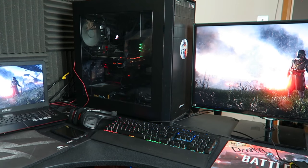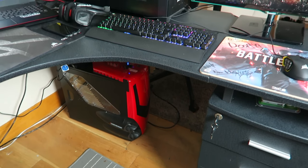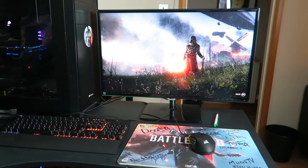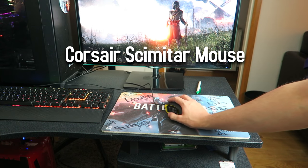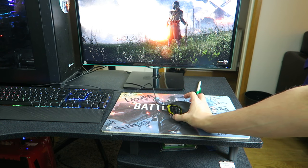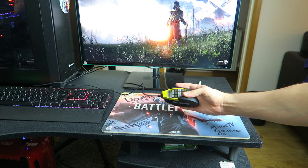My gaming PC has an H100i. My rendering PC has an H80i. And that runs to this screen here with the Corsair Scimitar mouse. Corsair sent me this. I was interested to see how it would work when you play games like MMOs and strategy games and stuff. Really nice mouse, 12 buttons on the side.